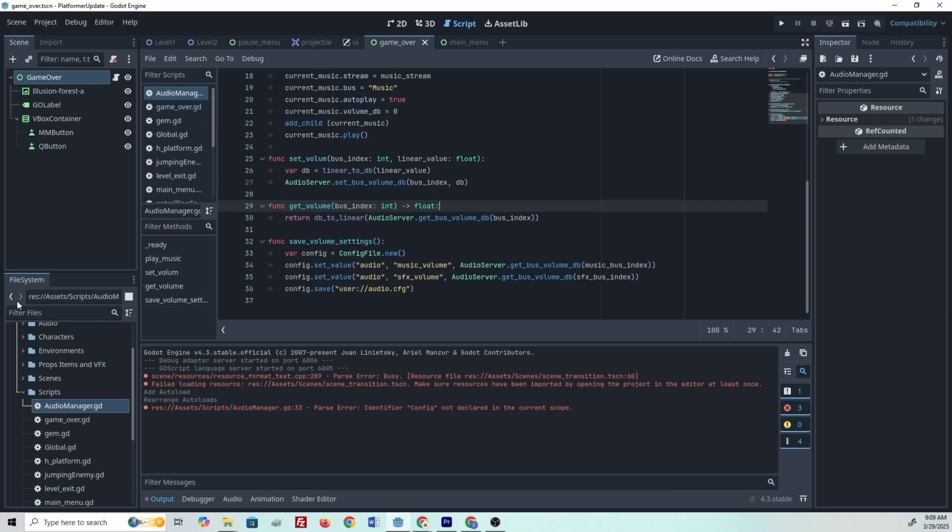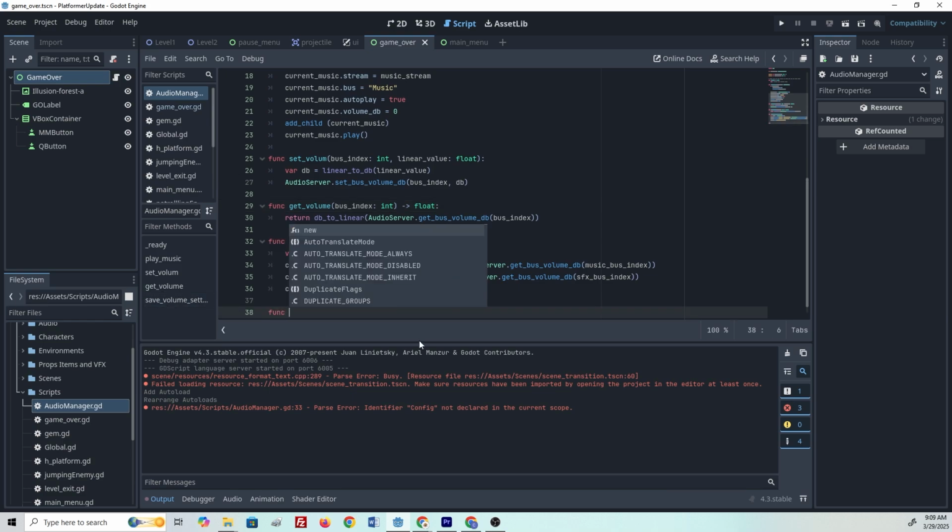That's what we needed. Alright, now we need to load it, so we're going to create a function called load saved volume settings.